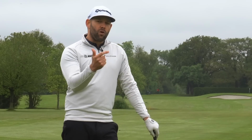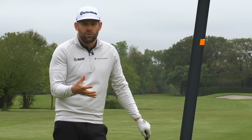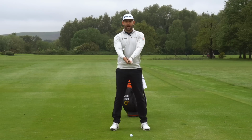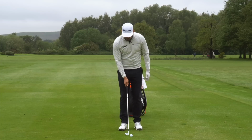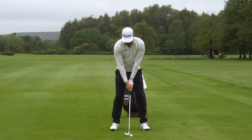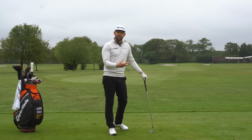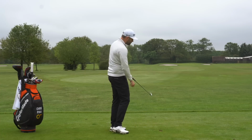So we've now got grip and we've got wrist angles. There's one other way that really we see golfers controlling the club face through the downswing, and that's actually just through skill. So not really any technical information, just an ability to change where that golf club is pointing. So if I take my starting position, place my hands on the club, I have the ability to move the club into different positions. So, you know, if I was to start with the club face excessively open, so pointing out to the right, take my normal grip, through skill, I can still deliver that club face and make it go left. So I controlled the club face through skill. There was no real technical thoughts as to what I did. I just knew the club face was open and I started to rotate it and close it down.